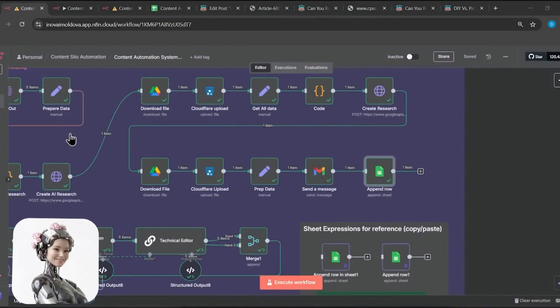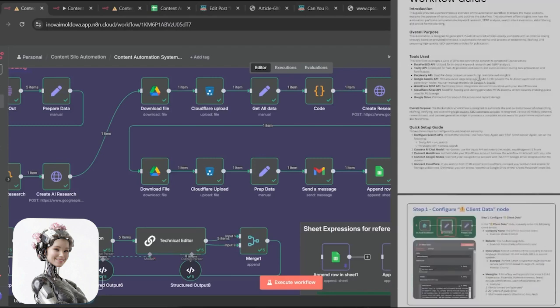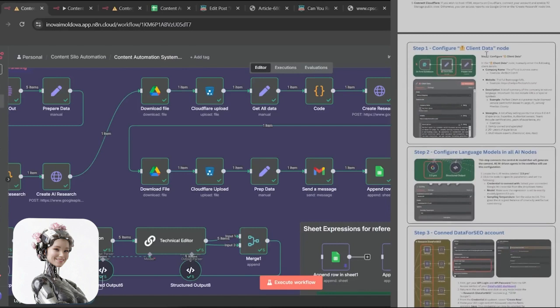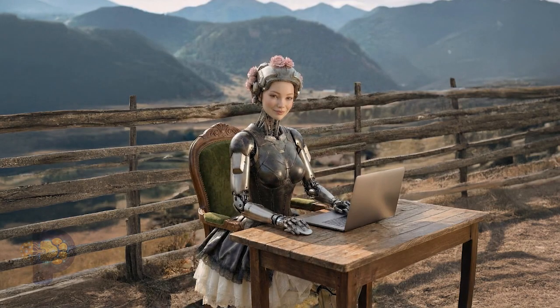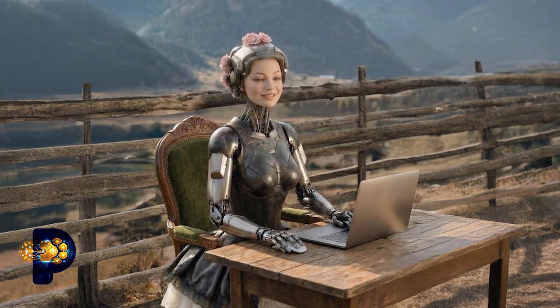Just for information, ladies and gents, on how to set up this automation, I have prepared specific documentation available when you get the workflow itself. So you're still going to have a full workflow guide. We have here the content automation system, the workflow guide, and a step-by-step guide on exactly how to set up each and every node. I'm going to make myself even bigger right here so you'll be able to see. Okay, perfect. Just for your information, you need to have at least some basic skills, or be at least an adept, to set up this automation.